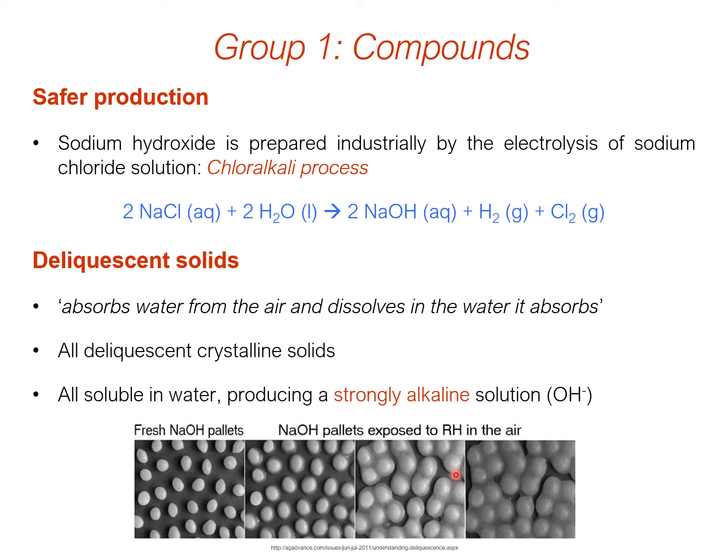As I said, potassium hydroxide is another common one you'll come across. And as well as them all being deliquescent, they're all soluble in water. Obviously, if the water is absorbing them, it's dissolving them. If you put them in a beaker of water, they'll dissolve, and they produce a strongly alkaline solution. And this is because they fully dissociate. So in the same way that a strong acid is something that fully dissociates and adds H+ to a solution, a strong base is something that fully dissociates and adds a lot of OH- to the solution. And that's what these group 1 hydroxides do.